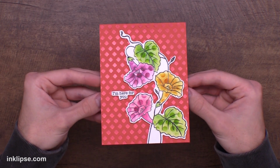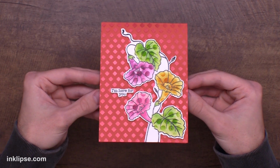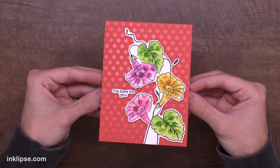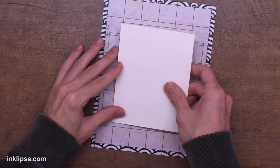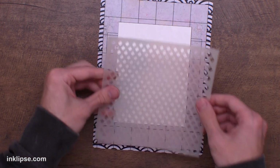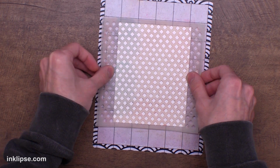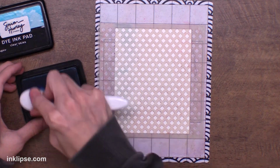I love that we were able to use the tiny circle stencil on top of that colored image for a little bit more dimension and playfulness, and then using the tiny diamonds in the background to finish it off with some detail. Alright, then for the next card, I'm going to use the Brutus Monroe Stick and Stamp Mat again and stick down a piece of my white cardstock. Then I'm using the tiny diamond stencil, and I'm going to place that over top, holding the stencil down using the edges of the Stick and Stamp Mat, which is just brilliant.